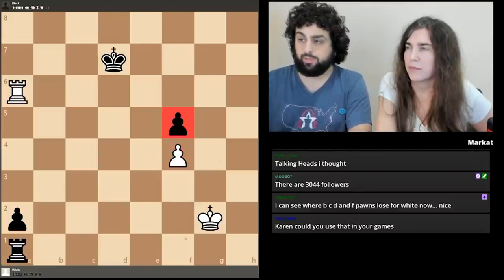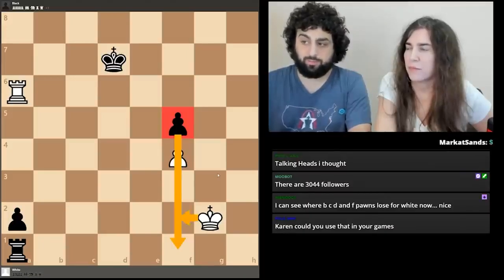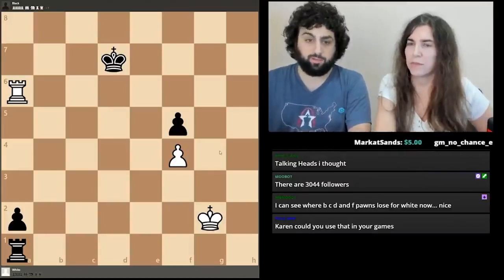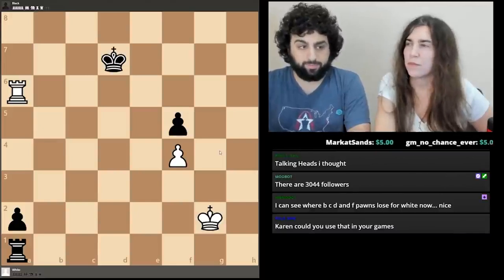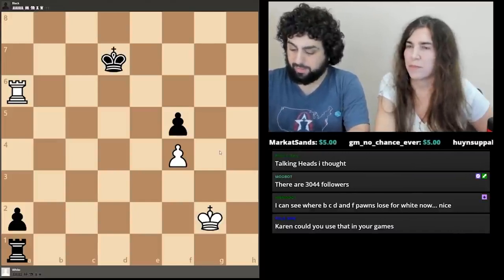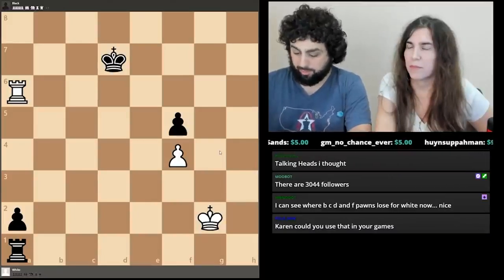Because we can force the king to f2. But white does have an f-pawn himself here. So that makes it obviously a little tougher to push your f-pawn when your opponent has the f-pawn. In this exact position, however, black does win with accurate play.